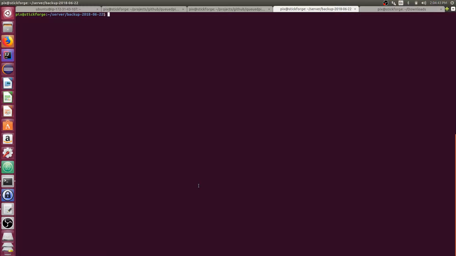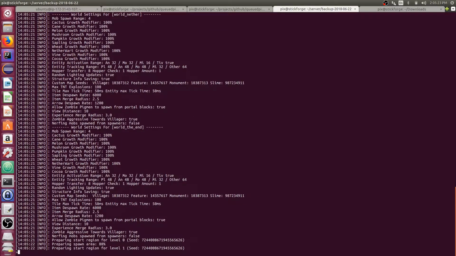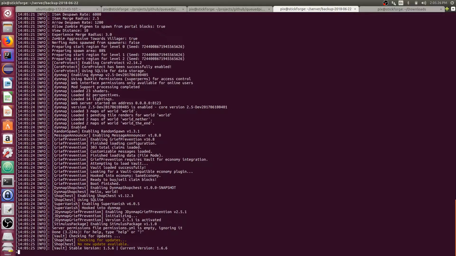So I've copied a new backup of our server as of a few hours ago, so should have the latest and greatest version of everything. There's a new version of Spigot we're working with, and should have maybe not up to the minute map, but fairly recent map. Let's copy over. Projects, GitHub, QPixel. Copy that in and start our server. So we should see our hello world message just as soon as our plugin loads.